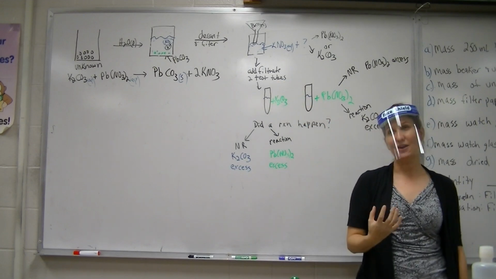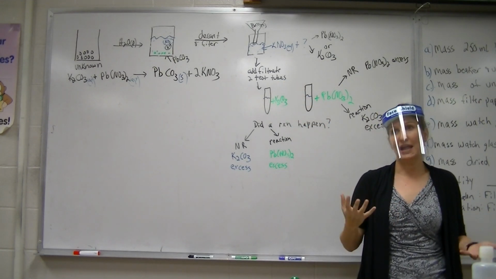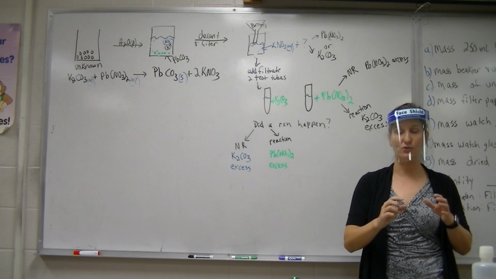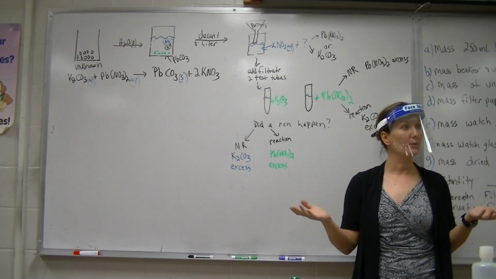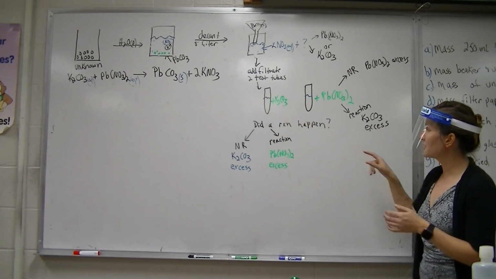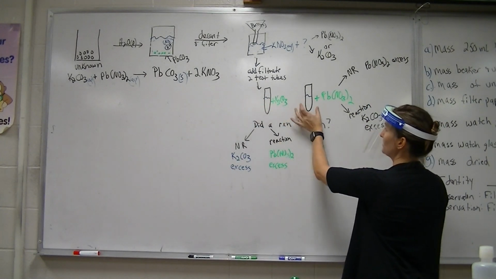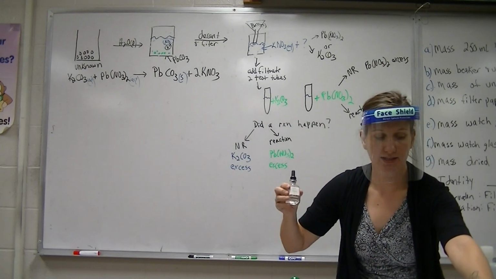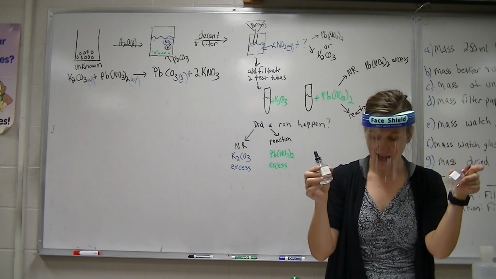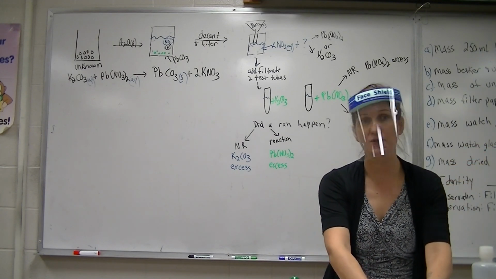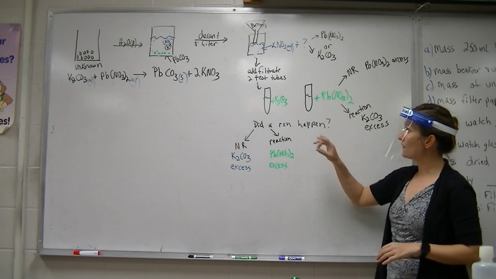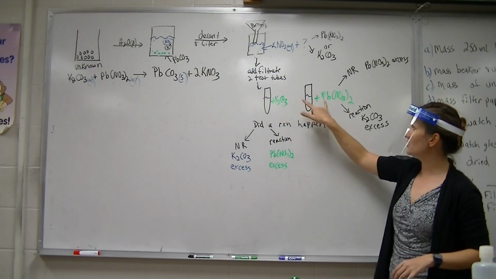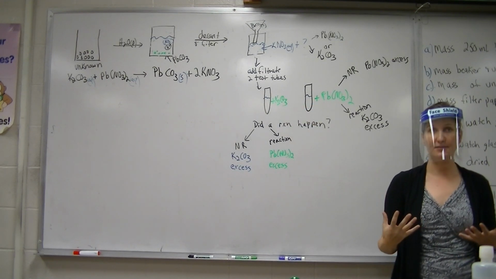The amount doesn't matter because we're just looking at the reaction, if a reaction happens. So you don't have to measure it out, just fill it halfway full maybe. Okay? So get 2 test tubes, put some of the filtrate in both, and then I have droppers up here of the two reactants. So you're going to add approximately 10 drops or so of the two reactants, or two reagents, to each of the test tubes and see what happens.